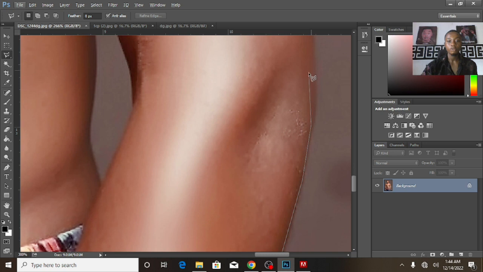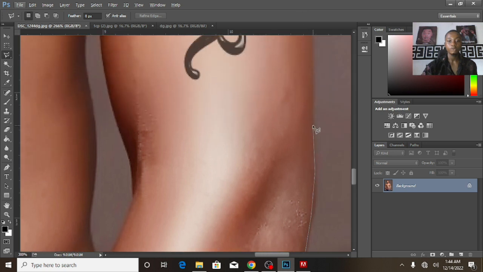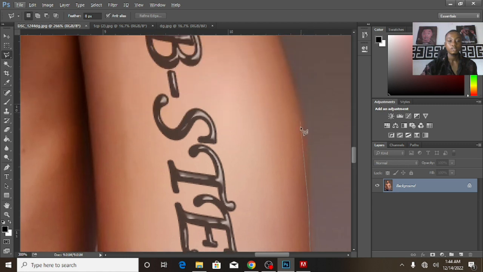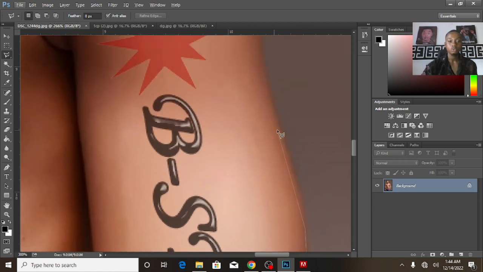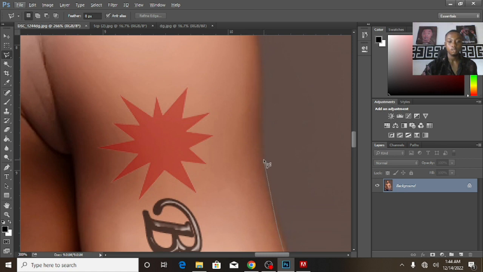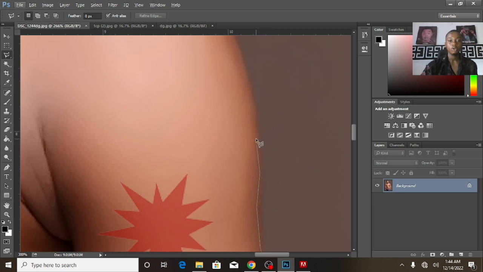Remember, before you make use of an image, in most cases you have to crop it out. See, this is my fake tattoo. I'll also teach you how to do that. So you keep cropping, keep cropping.